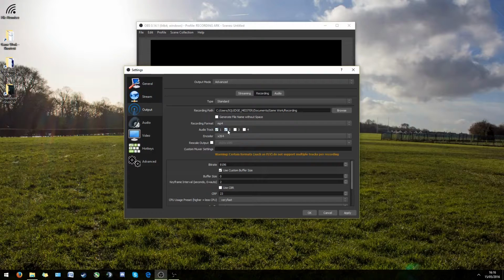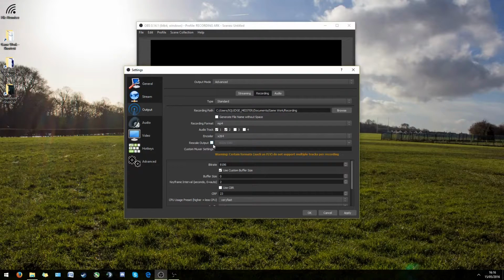Now, this is the number of audio tracks that you want to enable. I don't know why it's not a click down list, 1 to 3, because, I mean, you can exclude 3 here, but that would output 3 tracks. It seems a bit strange to me to have it that way. Keep X264 as your encoder.